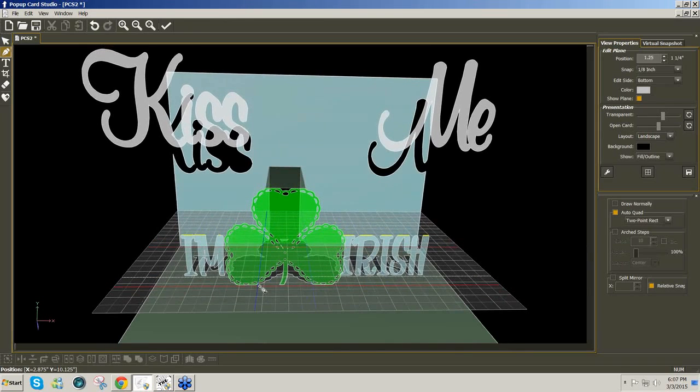Okay. So now I'm going to draw the auto quad on the top of I'm, left click here, and then go over till I get the dotted red and the dotted blue, and left click. And then I'll left click here.